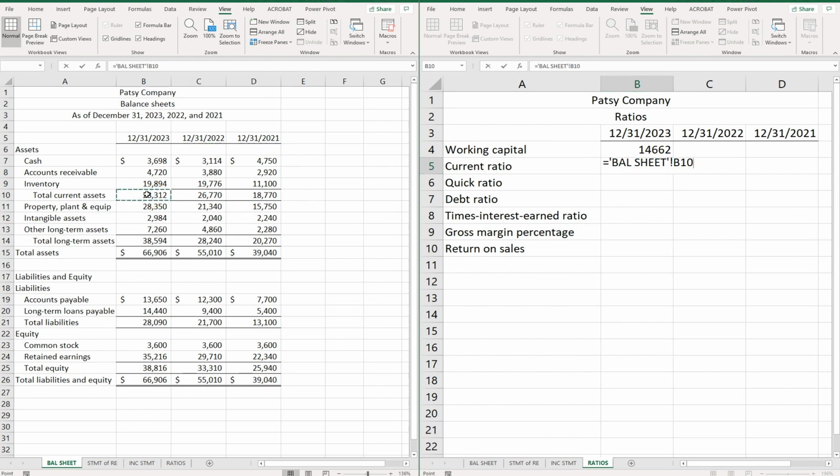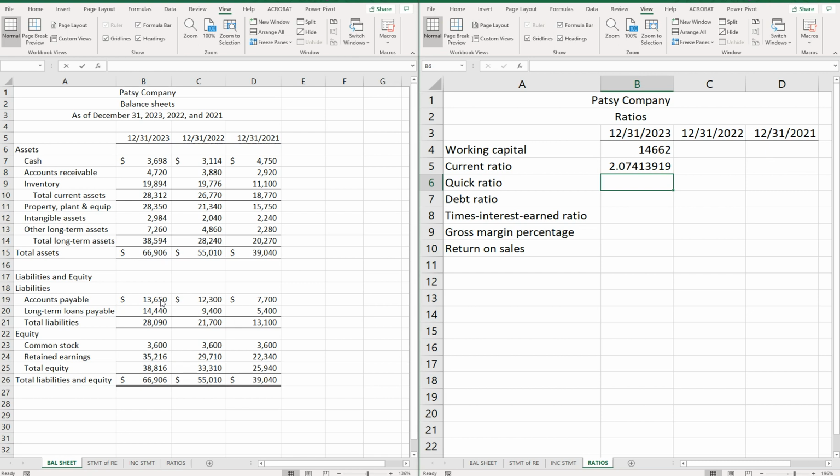Notice that over here on the left side, copy, I'm going to do that. I'm going to do a divide symbol, and then I'm going to divide by accounts payable. Now notice I am doing 2023 here, so I'm just working my way down.